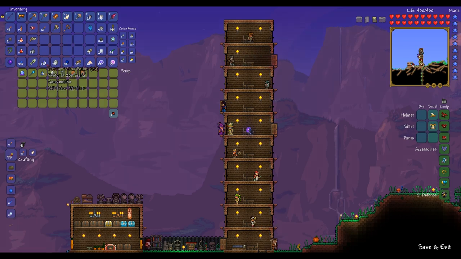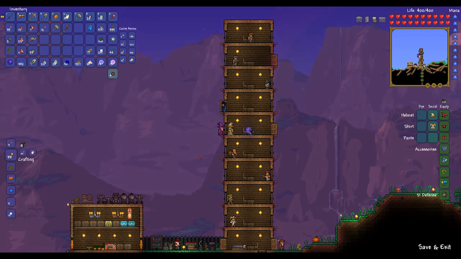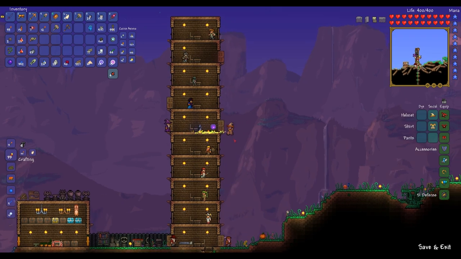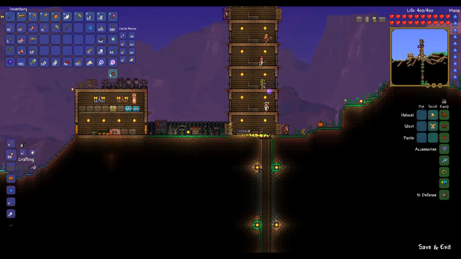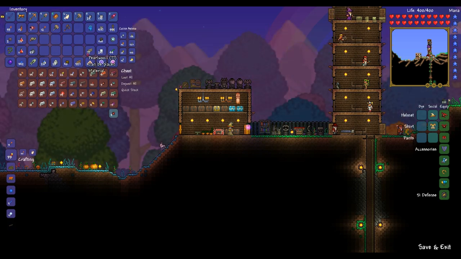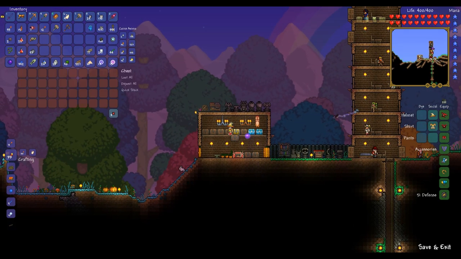I can't remember. I think it's M? No. I don't remember even what the mana potion keybind is. But anyway, we can use mana potions if we run out of mana. There's also things that'll actually auto-consume that for you, so you don't need to worry about it. You just auto-consume it when you're low on mana. It's an accessory.